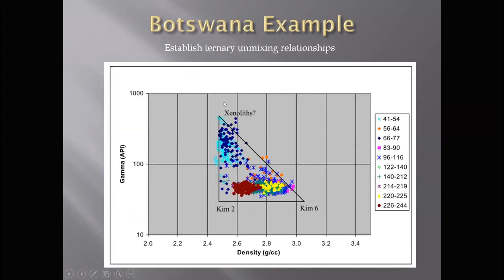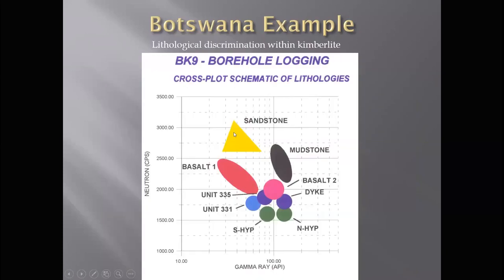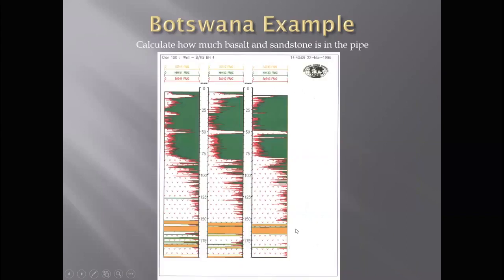And even more so, we do a ternary plot where I can tell you when you're 100% kimberlite 6, because density versus gamma is plotting in this zone, just like we do with minerals in solid solution series. Kimberlite 2, 100% of it has this density and that gamma count, and all your xenoliths over there. And therefore, come back to this plot over here, where we typify sandstone, mudstone, basalt. We start by typifying it in a known hole, and then we tell it, unmix it, and the software just unmixes it for us and shows us exactly what we've got down hole.